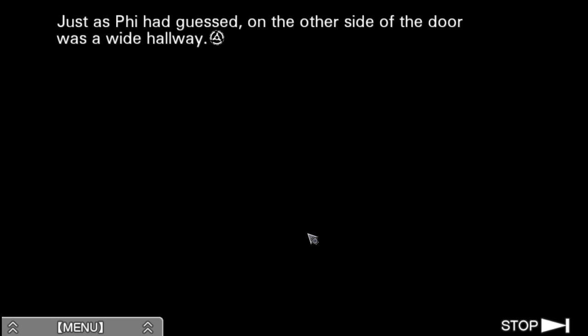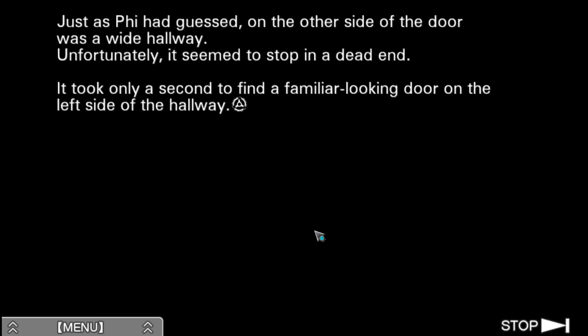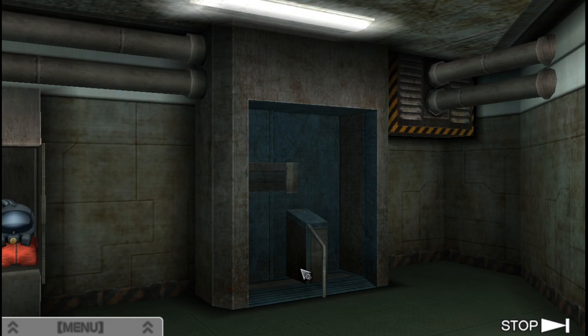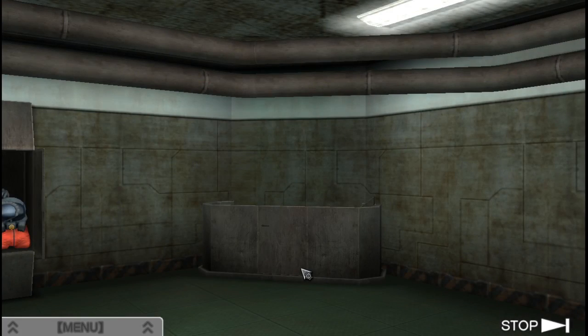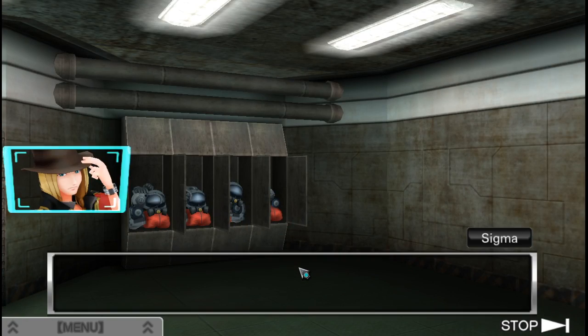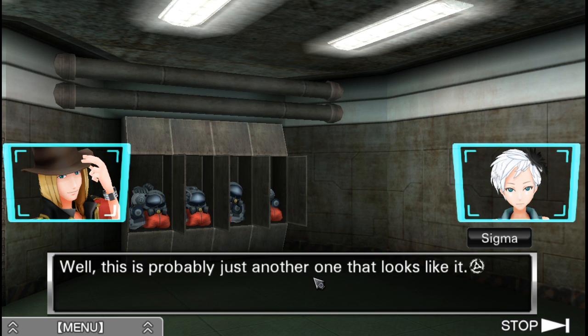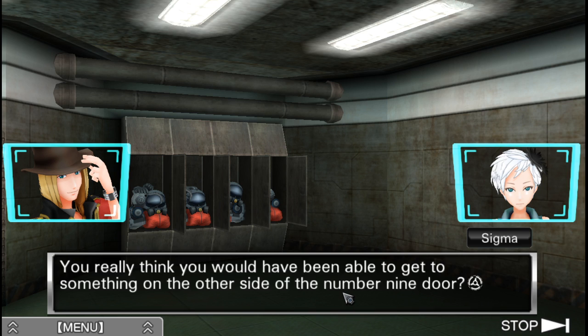Just as Fi had guessed, on the other side of the door was a wide hallway. Unfortunately, it seemed to stop at a dead end. It took only a second to find a familiar looking door on the left side of the hallway. We opened it and stepped inside. What? Oh, this must be the prep room. I think I searched this place with Dio Luna. Well, this is probably just another one that looks like it.